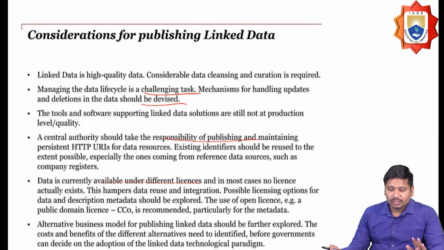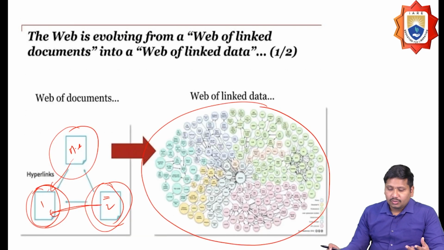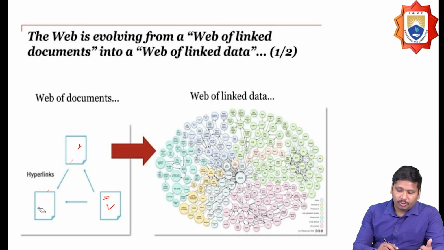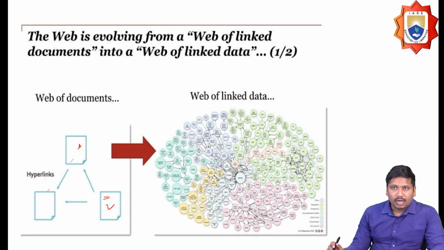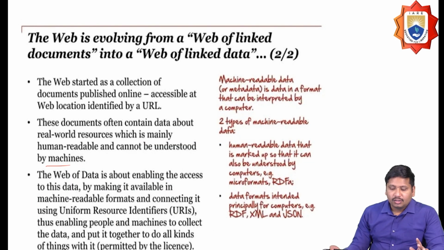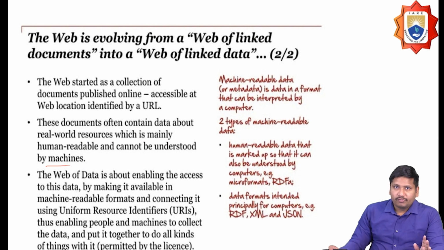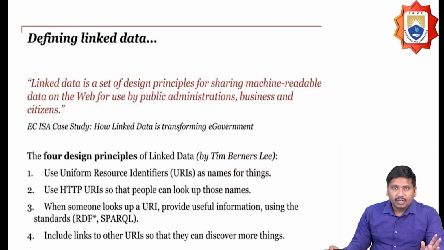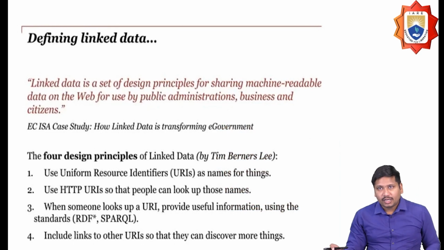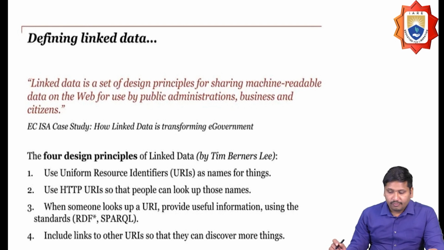How are we going to publish this data set, and how are we going to link it? Web documents are interlinked and connected through hyperlinks, but the web of linked data is going to be different. The web is evolving from a web of documents into a web of data. So linked data is nothing but a set of design principles for sharing machine-readable data on the web for public administration, business, and citizens.